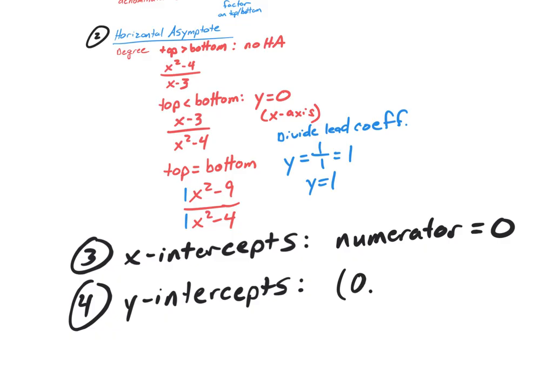And to find the y-intercept, we simply plug in 0 for x. We did that the other day when we graphed polynomials. We said, okay, let's plug in 0 for my x value and find out what the y value is. Once again, it may not have a y-intercept. It may not have either one of these. But if it does, we want to find out where it is.